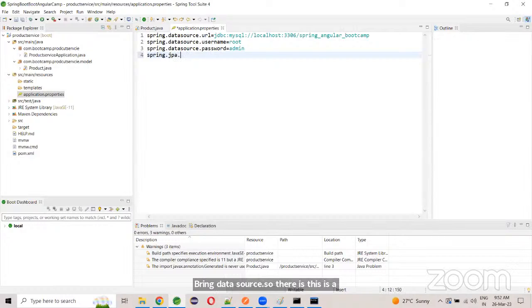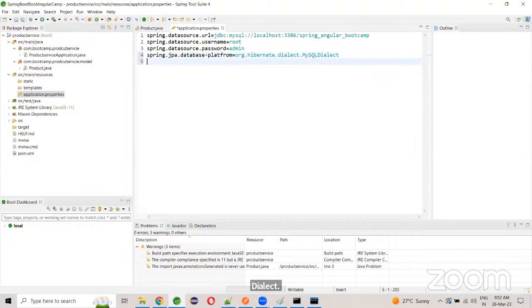Spring.jpa dot hibernate dot database platform. So here org dot hibernate dot dialect dot MySQL dialect. So that's it.